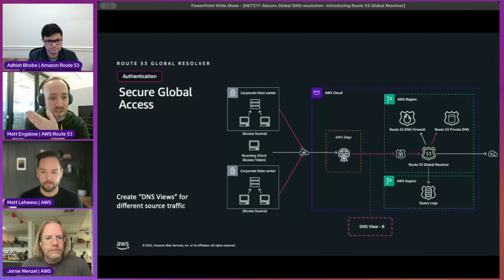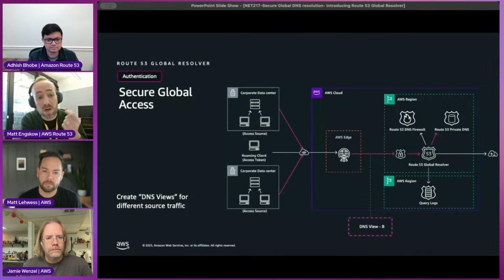Additionally, when customers configure Global Resolver, we ask that they pick at least 2 AWS regions, such that in the very rare case that we're having some networking problems or a service-side problem in one of those regions, we're able to move the customer's traffic over to the second region automatically, invisibly on behalf of customers, where you no longer need to configure your own clients or some kind of middle box to do that failover on your behalf.